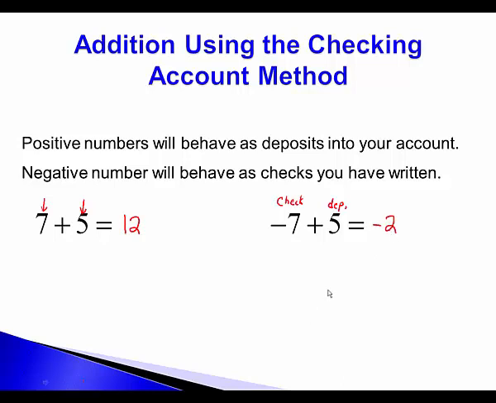And if you tack on all those fees that the bank's going to attach to it, you're in the hole a lot more than that. But we're not going to worry about bank fees right now. We're simply going to add and subtract positive and negative numbers. Let's look at our next one.